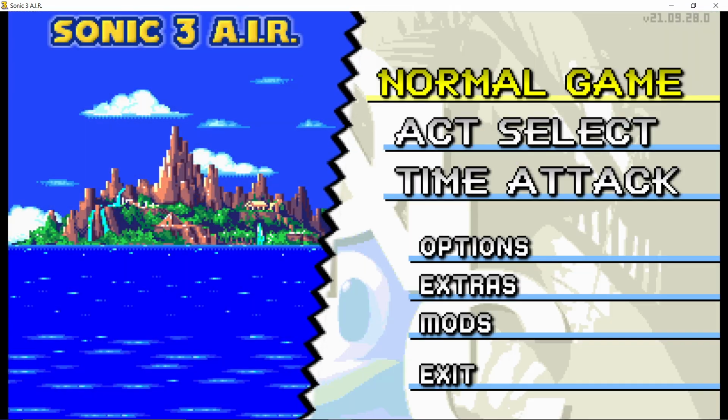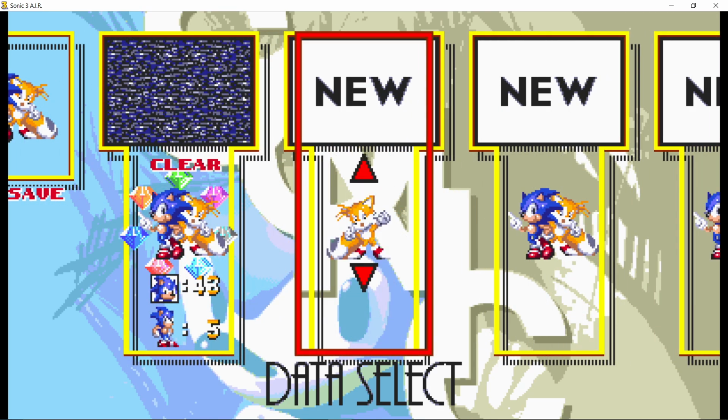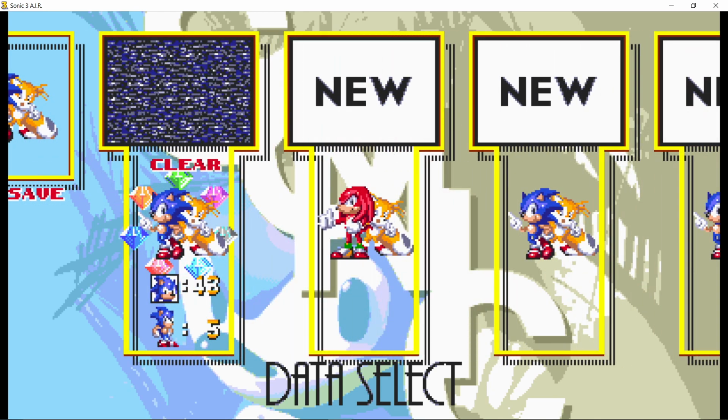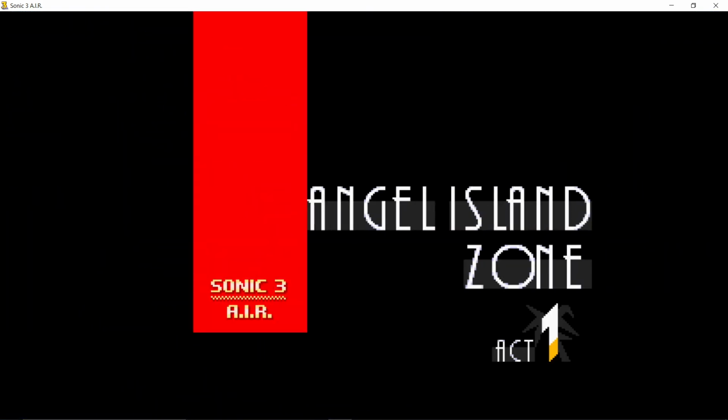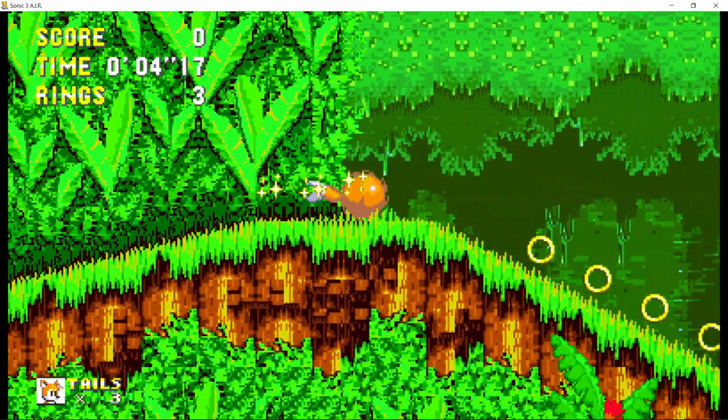This time we will be playing as Tails on his own, so the gameplay is a little bit different. We can also get Knuckles and Tails on this one, which is pretty nice. So let's select Tails and we'll begin. You don't get a funny cutscene with Tails.